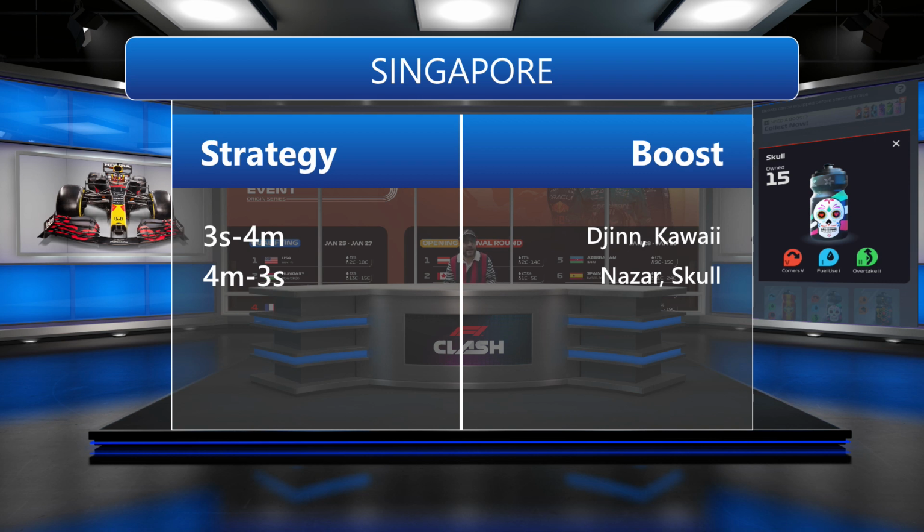And let's see Skull. I like Skull here because it gives us 5 in corners, great. It gives us a little bit of fuel use, much needed, because we can push. Singapore is not a tire consuming track, so we can push a lot in both stints with soft and with medium, but we will need a little bit of fuel if we want to push a lot.